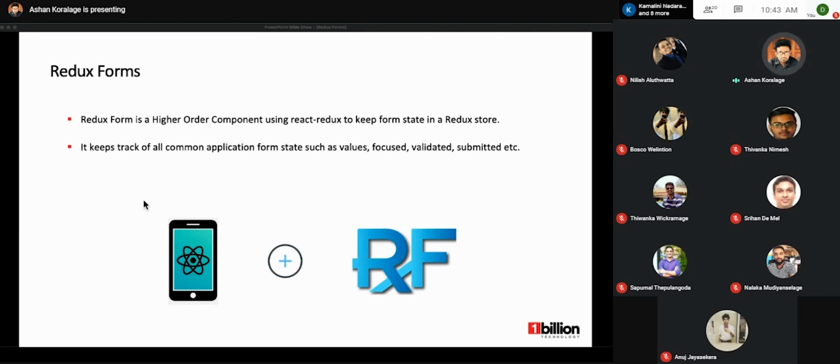While we are using a large number of fields, we need to take care of things such as validation, field type, and other stuff. While developing forms with React and Redux, we need to keep the form information in the store. Redux Form is a quite convenient way to make implementing forms easier and quicker, and it keeps track of all the common application events like values, focus, validation, warnings, errors, and so many things.